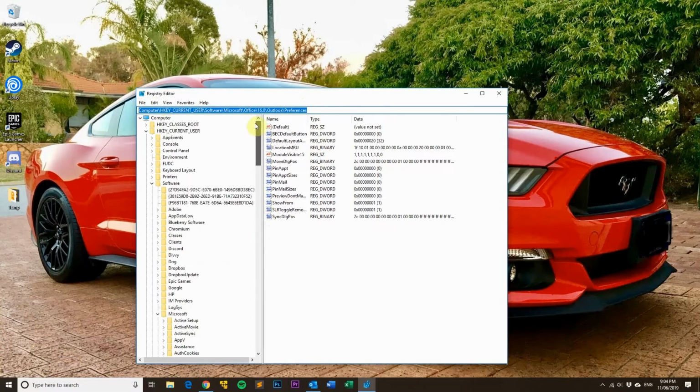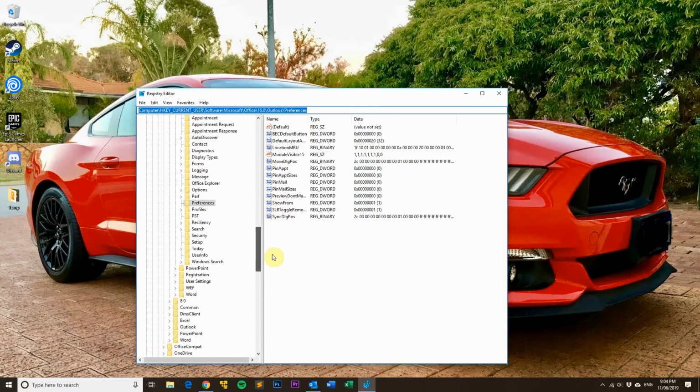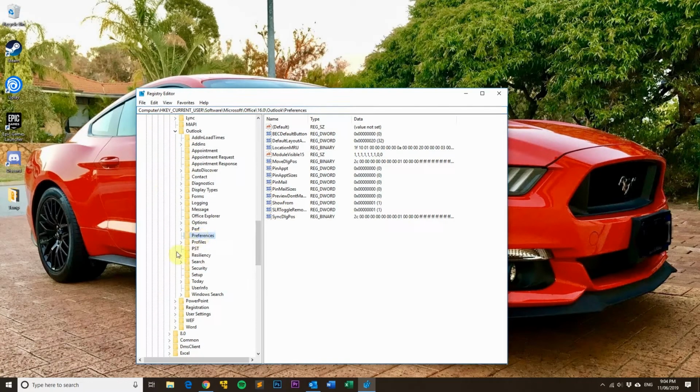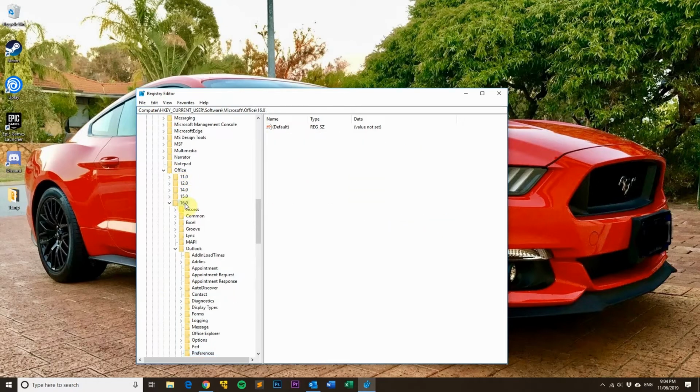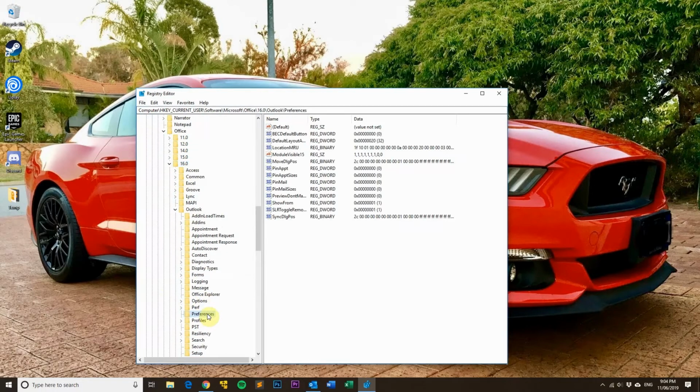If you have a look here at the top, I've gone to HKEY_CURRENT_USER and then Software and then Microsoft and so on. So you want to get to here. You can see the different Office versions here. Most of the time you'd pick the latest one, which is 16 in this case for me. The version numbers correspond with the different Office versions that have been released by Microsoft. If you want to have a look at that, check it out on our blog post, which I'll link to in the description of the video.